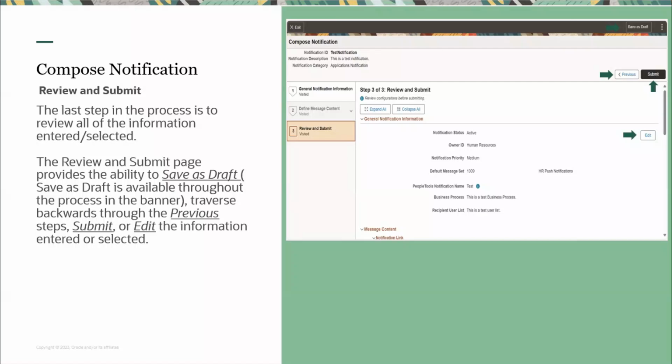Maybe you see the summary here and think, oh no, I did this wrong. Let me go back. You can submit it, which would save it to the database. You have the ability to edit. You also have the ability to save as draft. My screenshots right now didn't really show the banner, but in the upper right-hand corner, this is available throughout the guided process. Let's say you're moving through these different steps and you just want to save it and come back to it later; you can save as draft. That's available even from step 1.